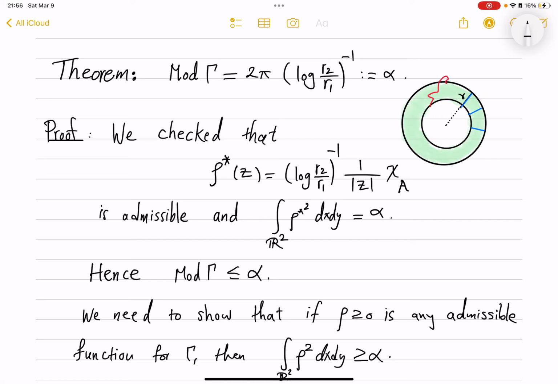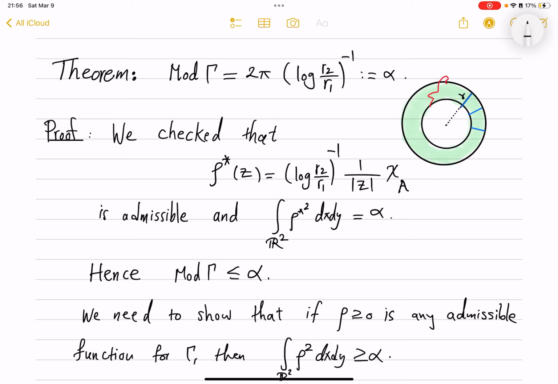This is the second and last lecture on proving that the modulus of all paths connecting the two boundary components of an annulus in the plane is specifically the number shown here, which depends on the log of the ratio of the inner and outer radius. We've talked about this and why it has the right asymptotic behavior as R1 goes to 0.